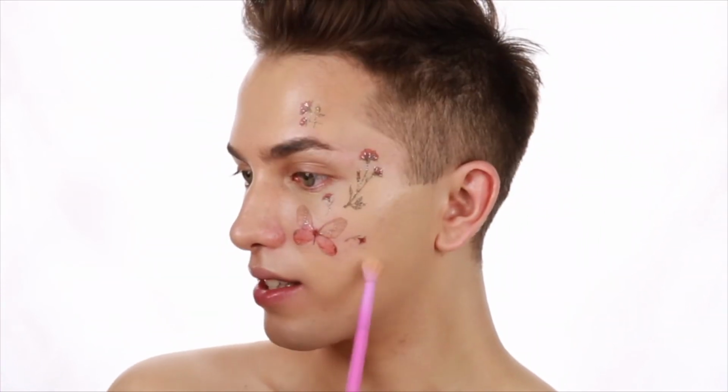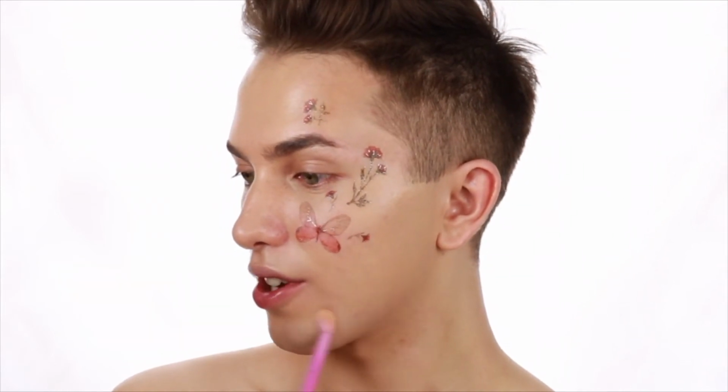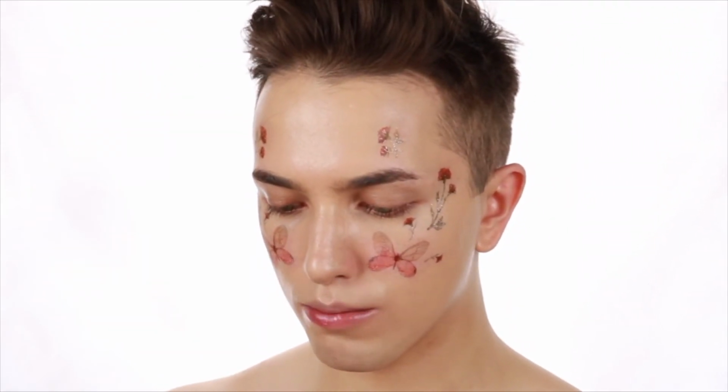Obviously you can see some of my texture and my scarring, but to be honest, I don't care too much. I think it looks really just fresh and natural. I'm going to do the same sort of thing with the concealer. I'm just going to put it on the back of my hand and mix the two shades that I usually use instead of putting one on and then the other one. And I'm going to go in with that same Spectrum brush just to lightly pat under my eyes and give it a little bit more of a highlighted look.